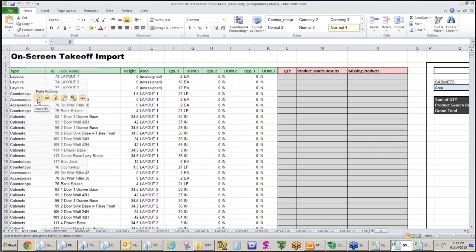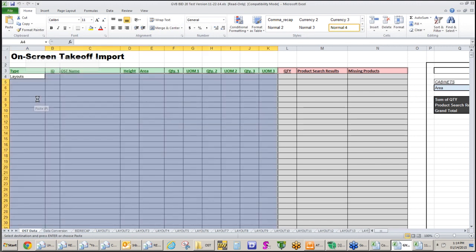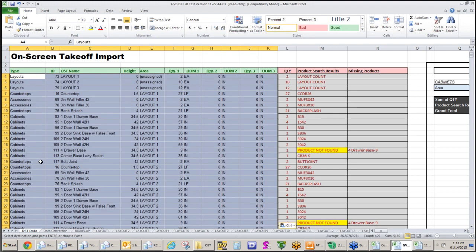And so we'll literally just be able to paste the data from this, and so we'll see what's happening and how we can even use the power of this to be calculating SKU numbers, how we can take in units of measure. You might notice that some of the takeoff quantities, for example, in this case might say something like, 57 lineal inches of this particular one-door wall cabinet, 42 inches high.